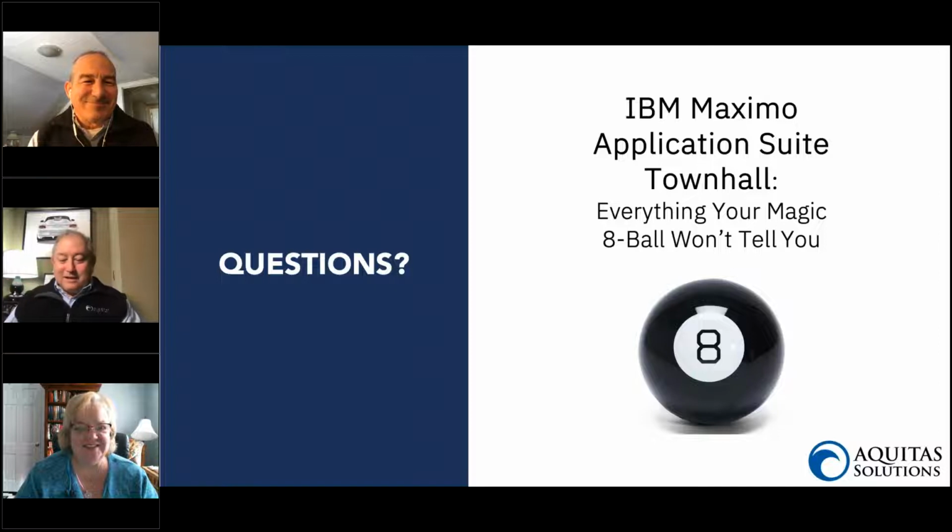Next question, and I think you answered this in part of your discussion. By the way, please put questions in the chat. We're getting a couple coming in now. Can I move to the new MAS licensing model now, even though I'm currently on an older version of Maximo? And by older, I'm hoping they're thinking 761 is really probably the right place. But can I move to the new MAS licensing model now?